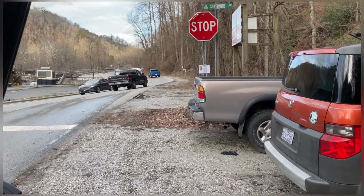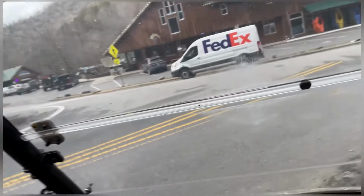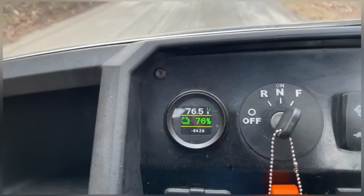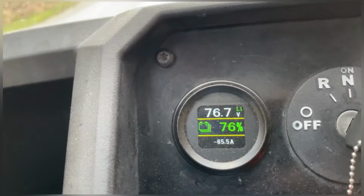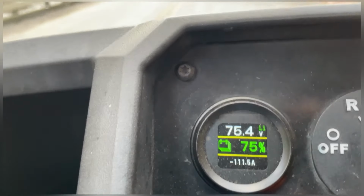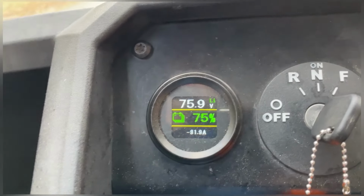Yeah, as you can see, we're on our second trip down to the NOC. Now we'll just head back up the Appalachian Trail. Guys, we're gonna look again. Now we're going back up the creek, and you can see the voltage is staying under 100. It may hit 100 on a little bitty hill or incline. There it goes to 111, 115, but it's back under 100.